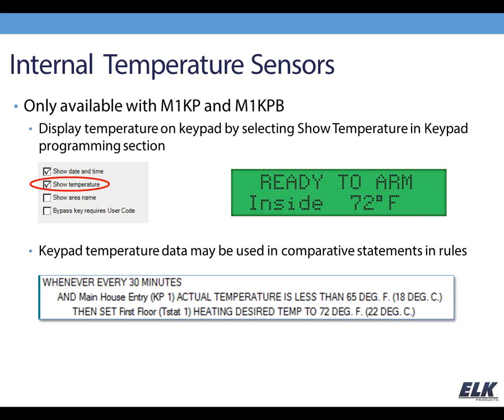But with the keypad temperature and just temperature in general, you're always using that in a comparative and statement, so your whenever is going to be how frequently you check that. You can't, in a whenever statement, call the temperature up. That temperature reading is always called up in an and statement in your rule.